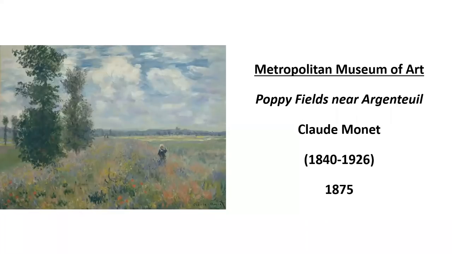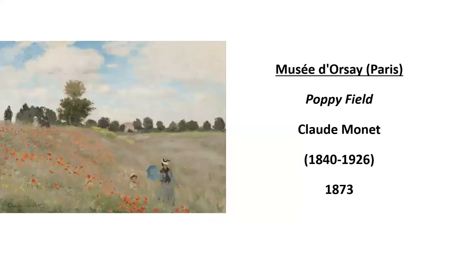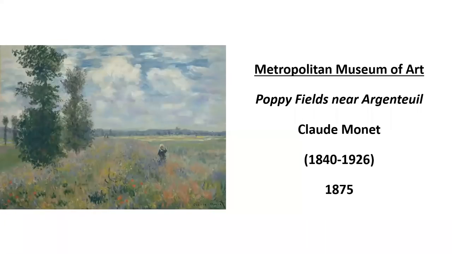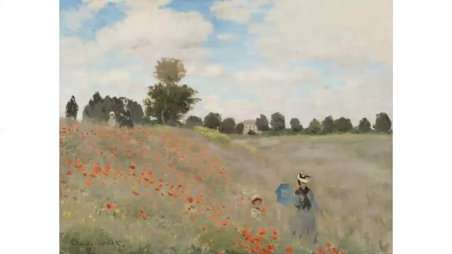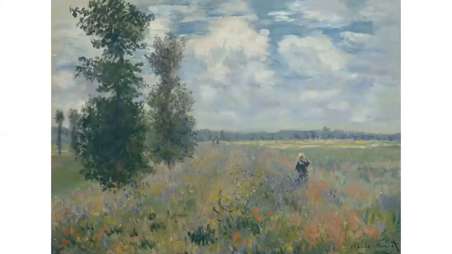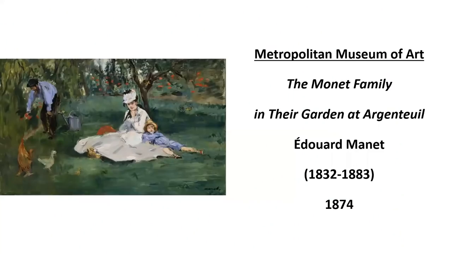But when Monet is living there, it's a little bit more of a rural type of area. And so he's able to walk from his home and go find these poppy fields and other things that provided the subject matter for his paintings. So like this one and this one, done around the same time in his life. And this is one of the things that Monet does. He spends a lot of time at home painting scenes in his garden, but he also spends a fair amount of time exploring the countryside outside of the different homes where he lives, looking for interesting subject matter. And so this struck his fancy.